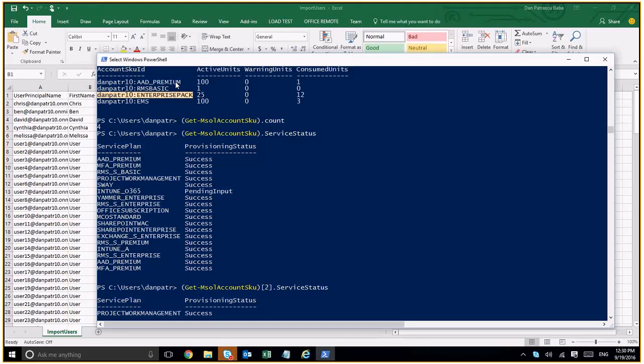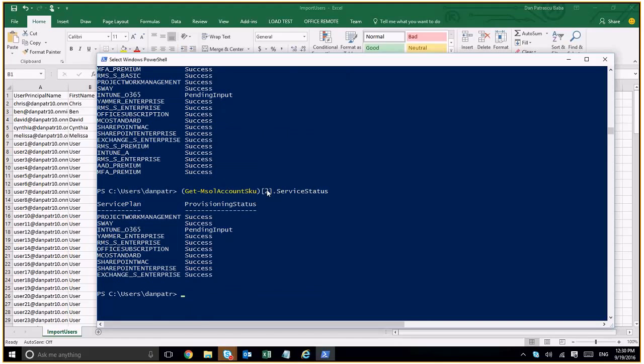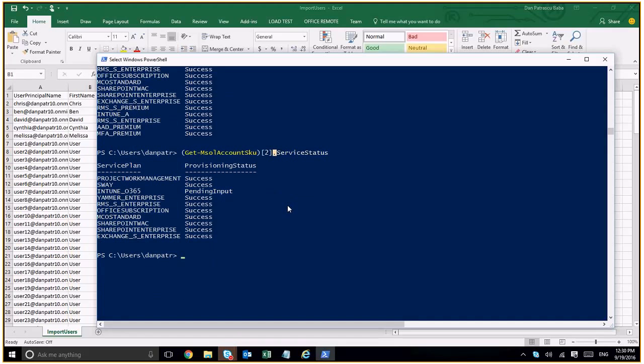So this would be 0, this would be 1, and this would be 2 in this case. And that's why we used the 2 here. And then, of course, the dot and ServiceStatus. And this is how we listed all the services that were specific for Office 365.